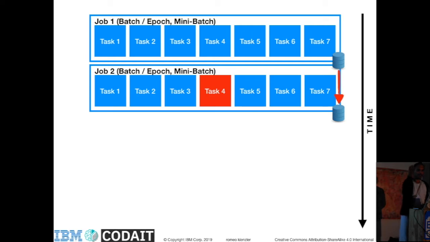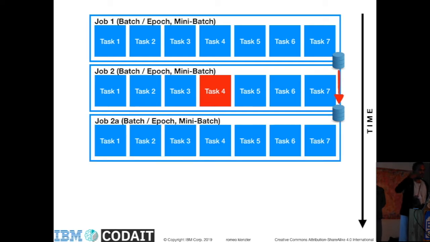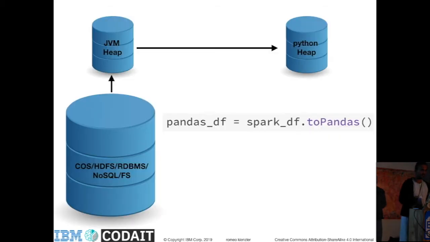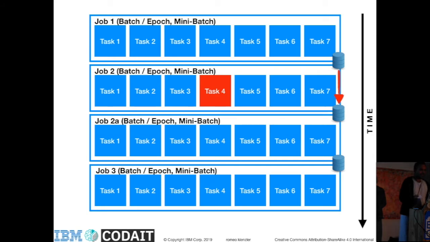But still this is fine since we are checkpointing every batch. So what we do is we just copy the weight values which we have already learned from job 1 to the end of job 2. We create a job 2a, which basically starts from scratch. And if that terminates successfully, then we can start job 3. Okay, that's barrier execution.